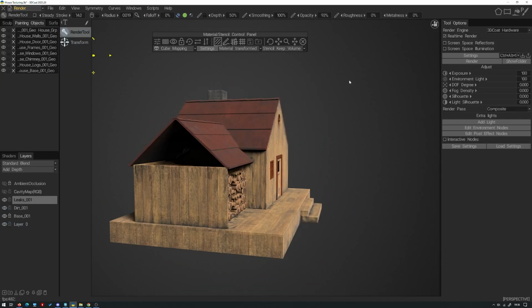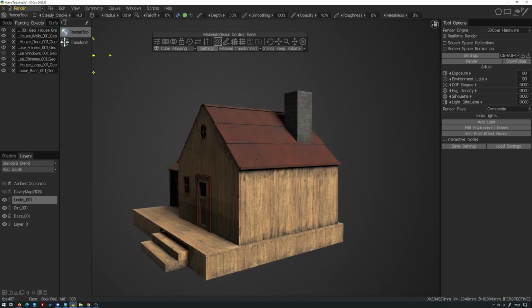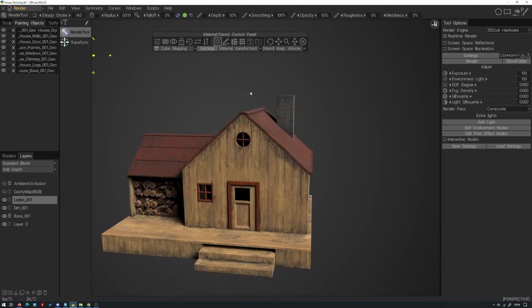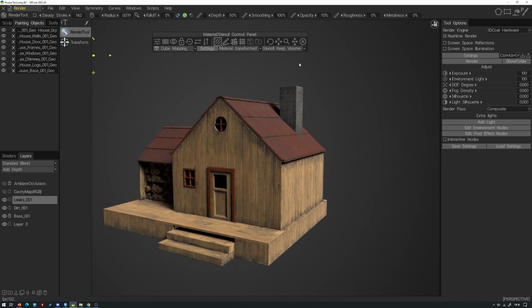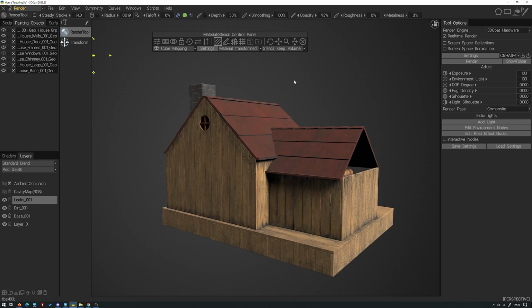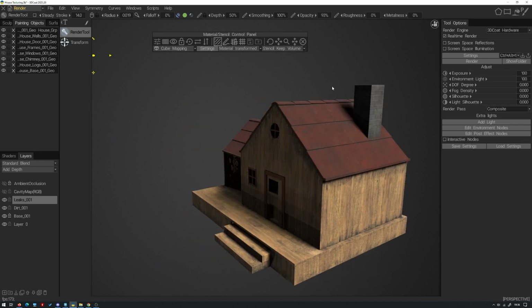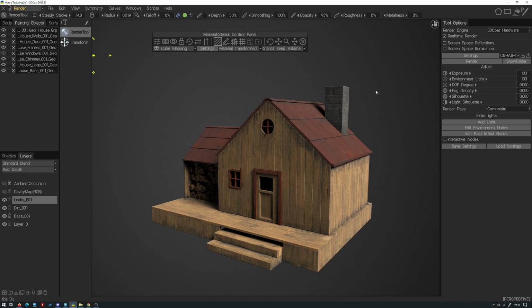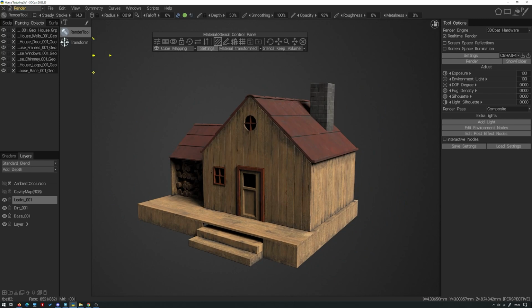Okay, so I finished adding the leaks to the roof, and this is a render view that you can do with the native render within 3D Coat, and you can see it's not looking too bad. It's certainly looking a lot more natural now, like something that's actually been outside for quite a while, a bit of an older structure with all this dirt we've added. I think we could still do quite a bit to this. We don't really have anything in the way of roughness breakup. By that I mean the whole surface looks equally rough, like there's no shininess to it.